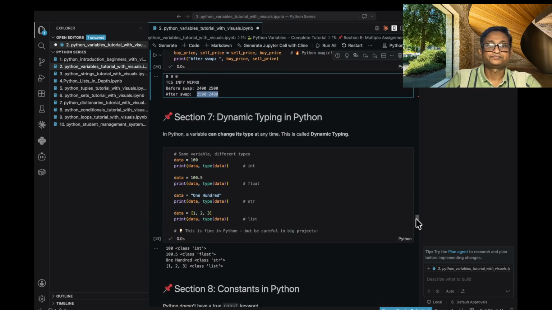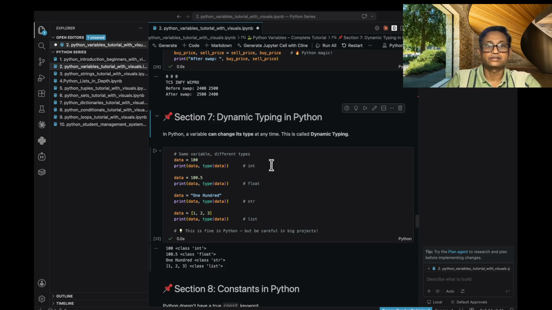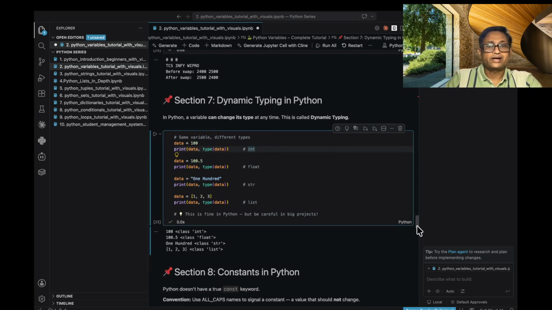Now comes the next point, dynamic typing in Python. Yes, you can define different types for the same variable, like here, data. If we assign the value 100 to this variable, it will show the int type. Now we use the same variable and assign some float value here. It will return the float type.